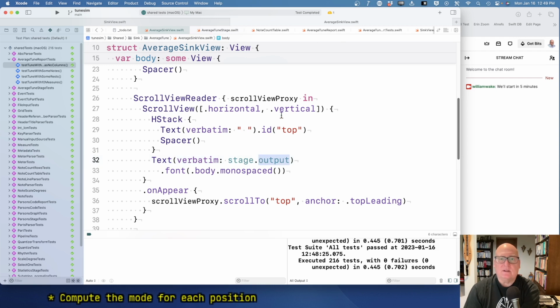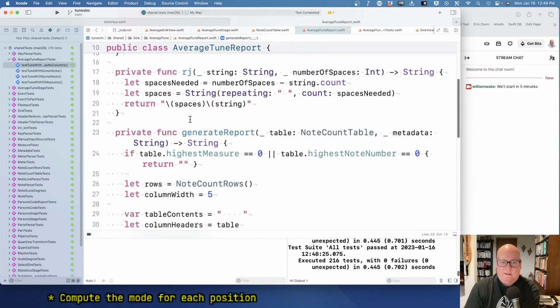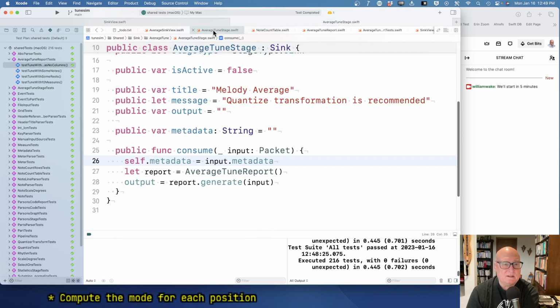All right, so let's look at the report and see if we can generate this stuff from what? Like somehow we need to see that node count table, I think.